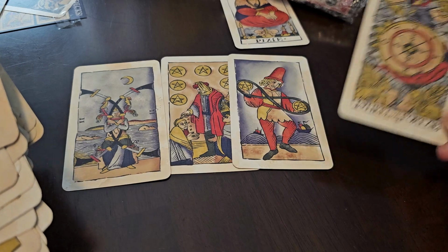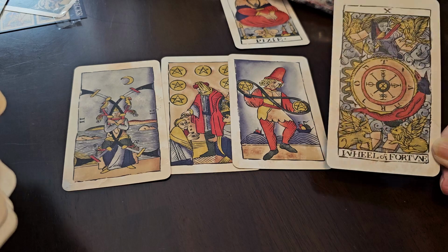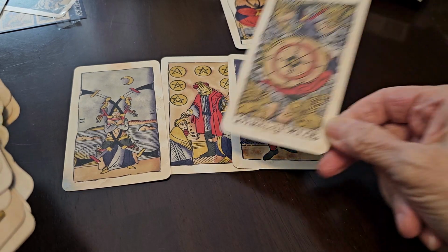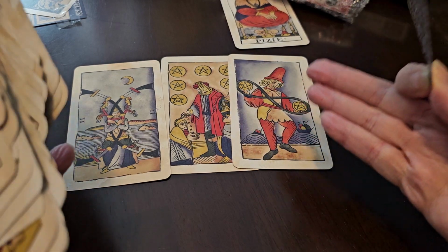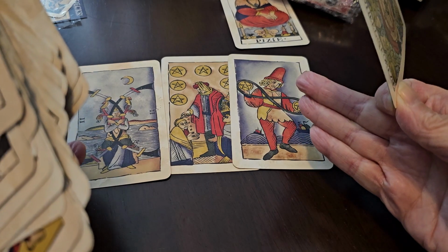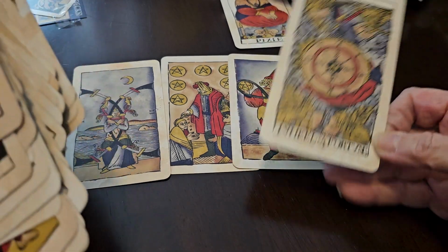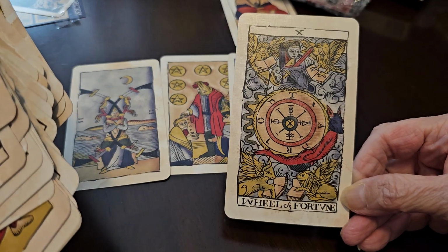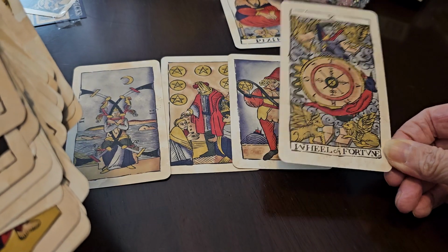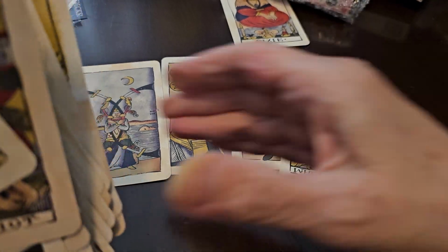So as the quintessential card, the Wheel of Fortune suggests fortune, maybe my luck will change. I'll have a good idea that'll actually get off the ground. It looks like it'll be lucrative. The hardest part sometimes is just deciding to do something and to commit yourself. You play with the idea in your head long enough and you never get around to doing it, and I'm going to do it. And maybe my luck will change for the better. My luck is pretty good. I can't complain about the condition of my life.